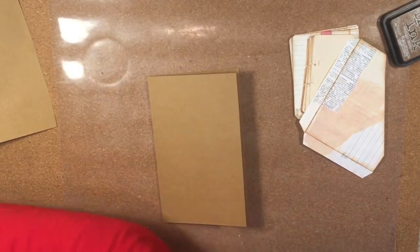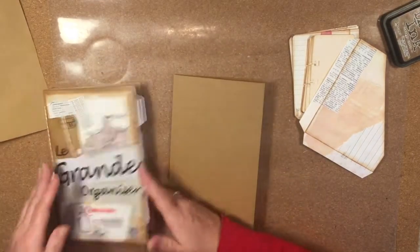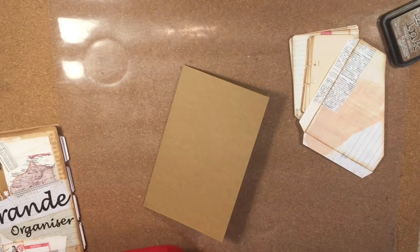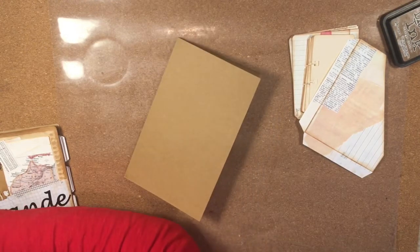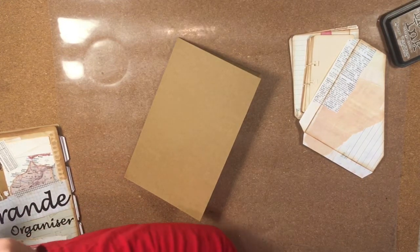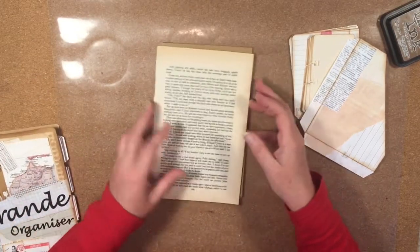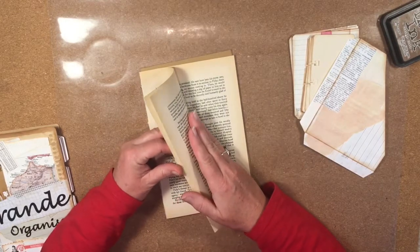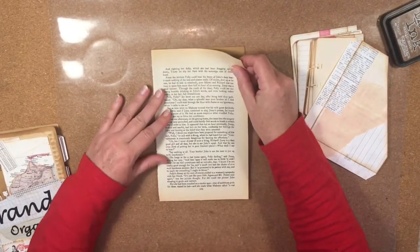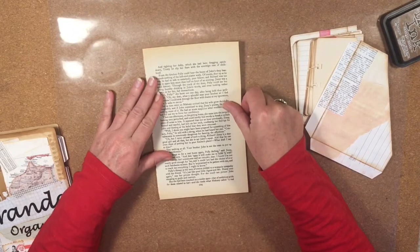mats to go on here on my Cricut, and the mats are M2, so I would cut out 4 of those, and I might even go and do that because I was just thinking that I would like to cut them out of, sorry, I'm not thinking very straight because I'm really put off by all that noise by the next door neighbours. I'm using my book pages here, and my book pages are really similar in size, there's a bit of scrap paper, to my covers. So I was just going to, oops, I could put this on my Cricut mat and cut it out, or I could just trim it. Well, anyway, I'm going to use those as my covers, as my mat.